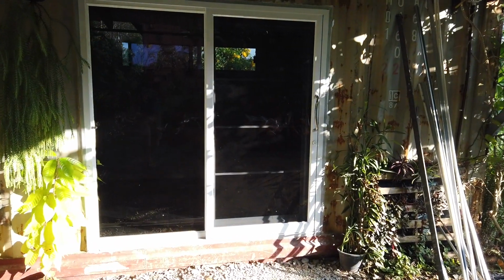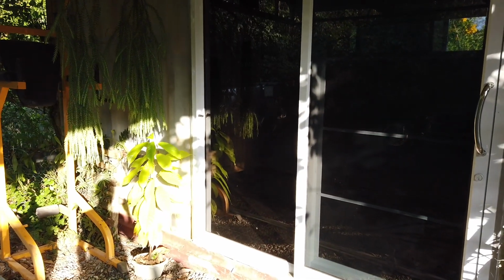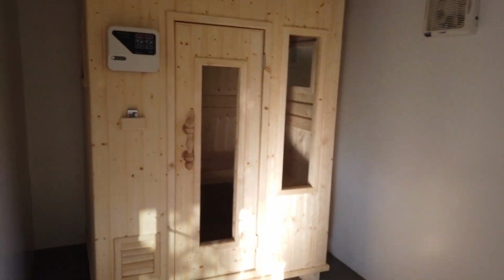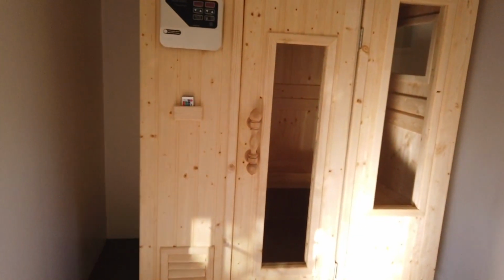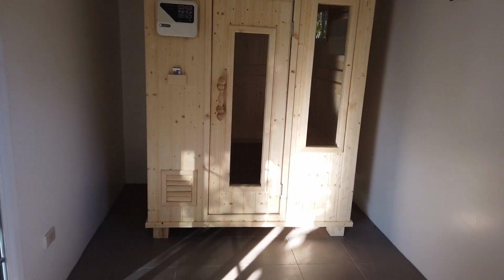So, this is the last time I'm going to visit here, and it's all complete now. We've had the big double doors put in the front here, so I'm going to walk you in. Mosquito screens. Kick off my flip-flops, and here's the sauna.